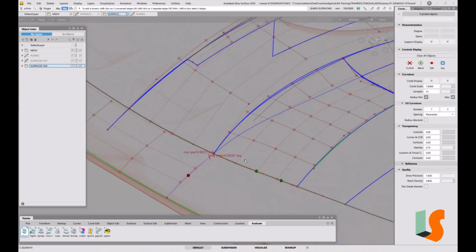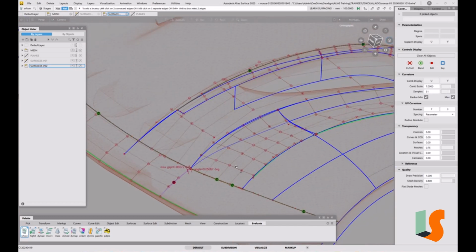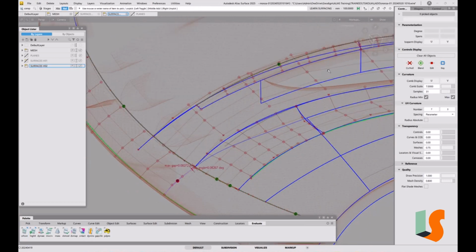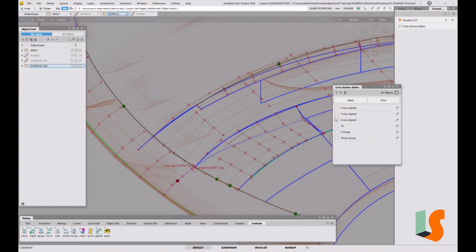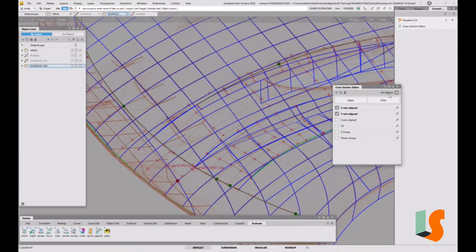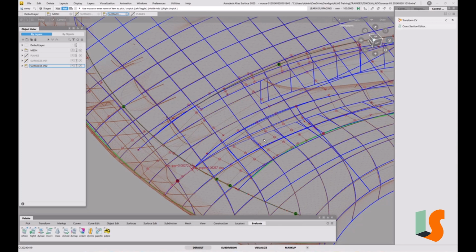And for some reason it's not, but it's only slightly out. It's 0.08. The gap is 0.08. Now I was having problems with this surface in here last time. I was trying to do this in one hit and it wasn't going to work. And so I need to put some sections on there.